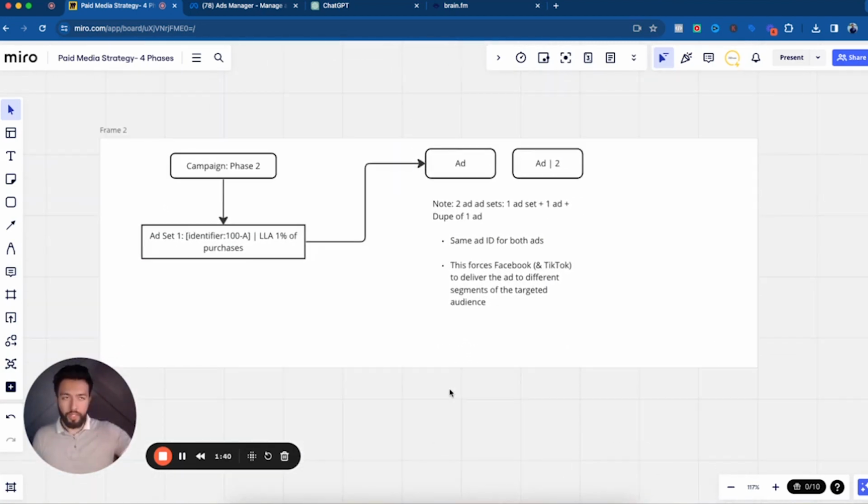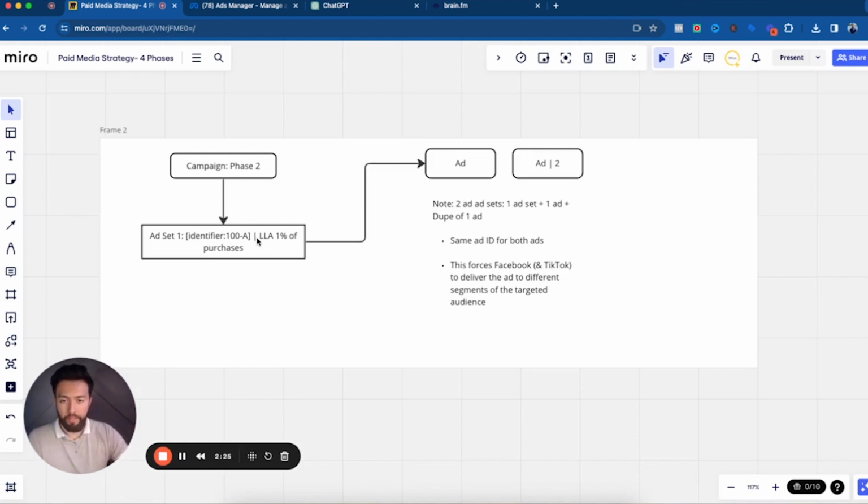So for the next phase, let's just say one of the ads gets like a 7% CTR, $6 CPM. You want to make sure that it actually converts now. It's great that it gets engagement, it's getting clicks, and it's getting very cheap traffic, but now you want to know if it actually converts. So you get that one ad and you give it an identifier. This is how I usually identify: I put a number and then letters. However you want to identify that ad is up to you. In this example, the identifier is 100A. Let's just say that one is the one that did the best.